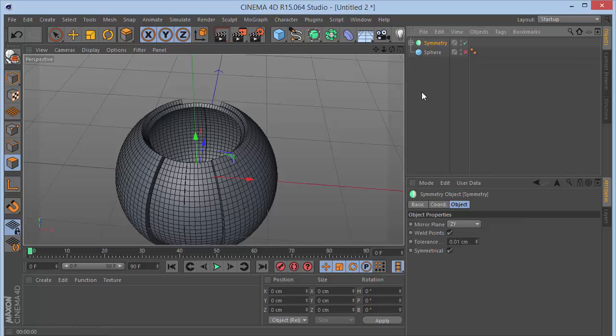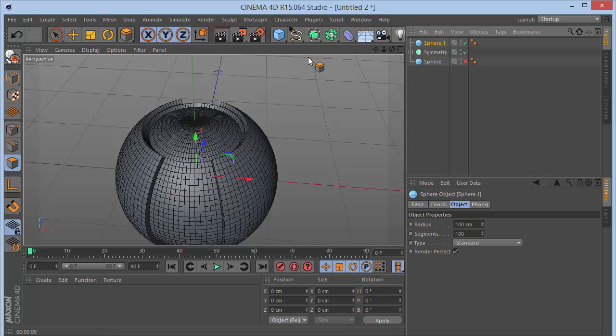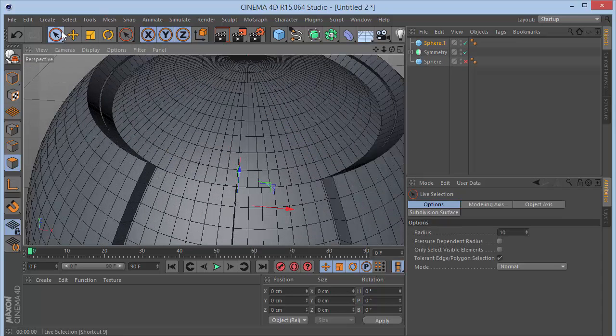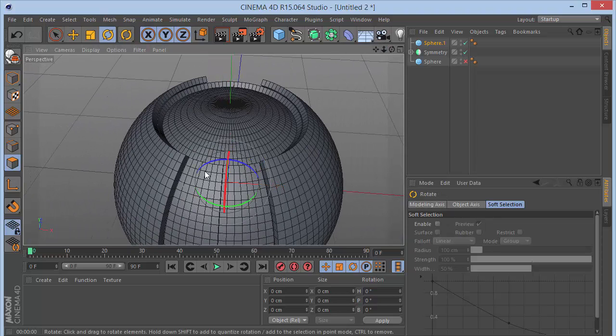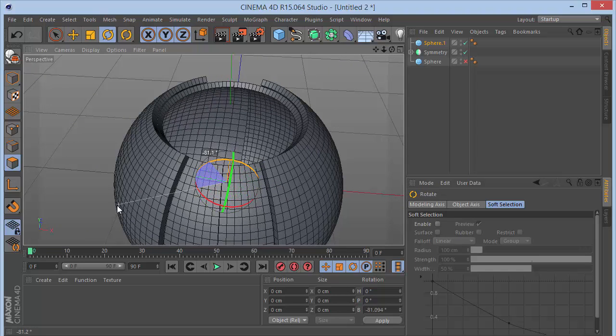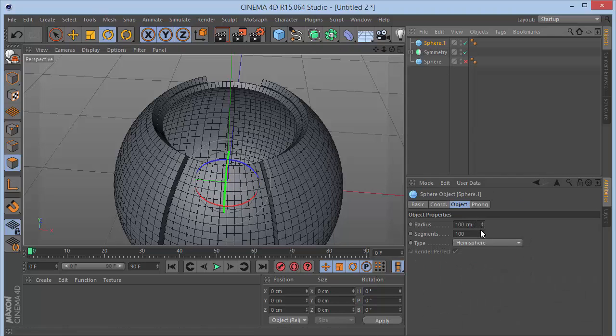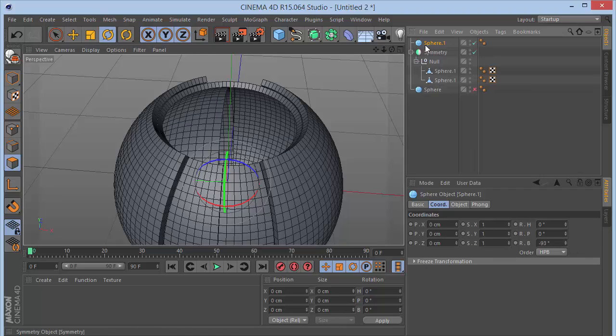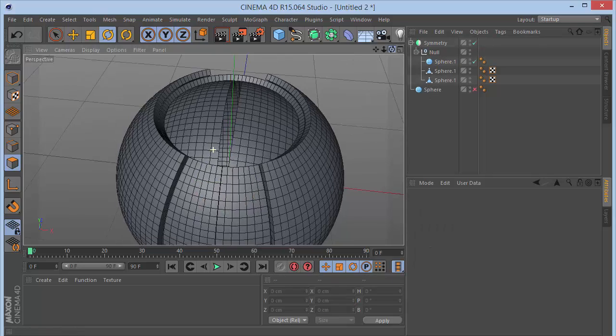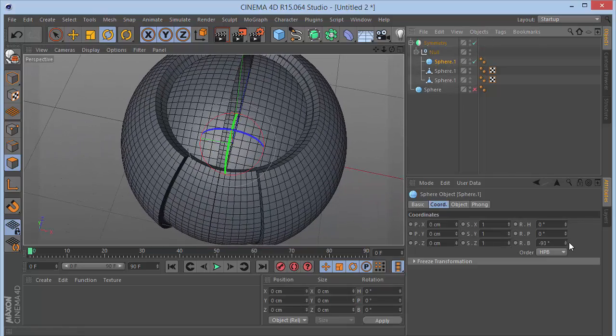Okay. The next step is we're going to duplicate the sphere. We're going to open it, and here we want to change this to a hemisphere, and go to the R, and rotate this to 90 degrees, and then give it a small rotation to say -93, and then drag it inside this null, and that gives us a small opening. We can actually reduce this to 92.